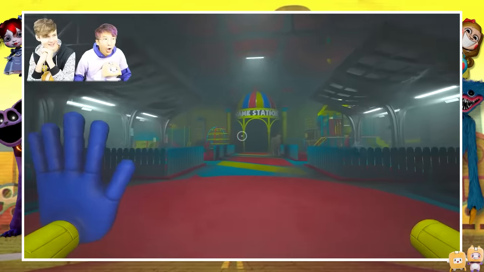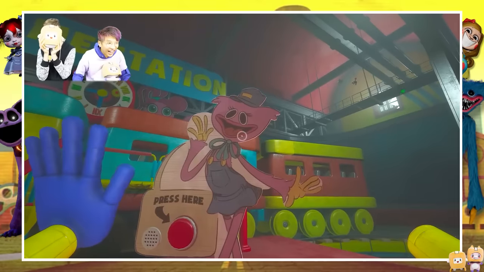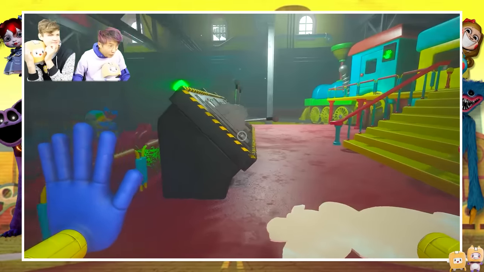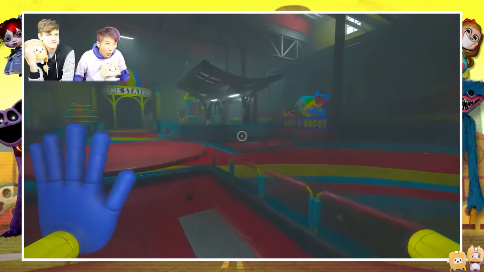Welcome to the game station. I'm Stella, and we've got three super duper fun games to play. These little tests show us just how crazy strong and smart you are. Follow Mommy Longlegs down the stairs, and we'll start by playing Musical Memory. See you in a bit.